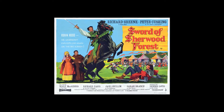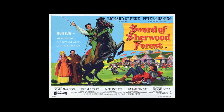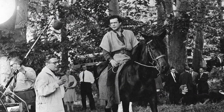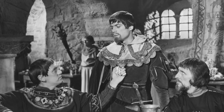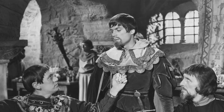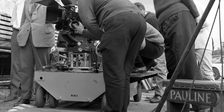Richard Green had refused to work until we replaced the continuity girl because she wasn't very good. Tony Hines said, 'We'd like to put you on the plane tonight to Ireland.' The problem, as I was told, was that she never knew how many arrows he should have in his quiver. They said, 'Paulina, as long as you watch those arrows in his quiver and don't make him look silly.' So I just concentrated on his arrows. Somehow I did survive. There were three more weeks to go. We did tell Richard Green on the last day that I was quite new to the job — but I coped all right. Everyone was watching out for me. And then I came back and started doing continuity for real.